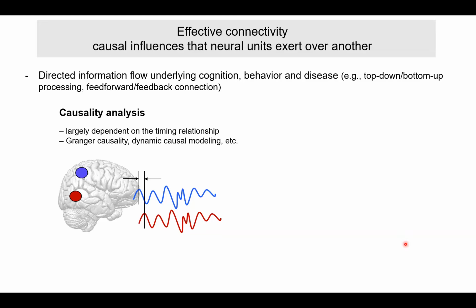So basically, based on the timing differences across different brain regions. Put simply, if a region's activity precedes the activity of another region, it likely has a causal influence on the later regions. But causality analysis has some limitations, because fMRI is built upon hemodynamic changes triggered by neuronal activity, and there are huge inter-subject and inter-region variations of this hemodynamic response. How to address this inter-regional variability of the hemodynamic changes is always a concern for causality analysis.